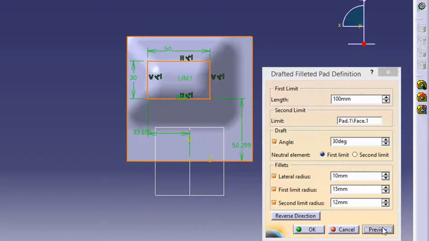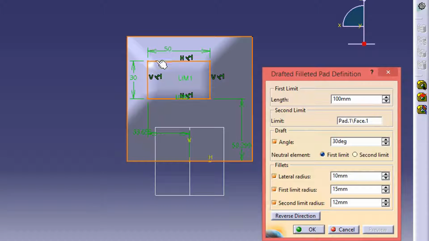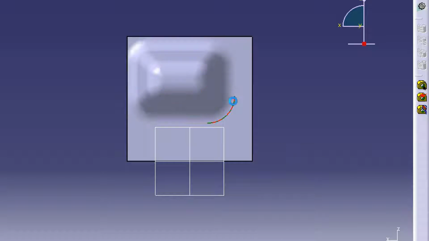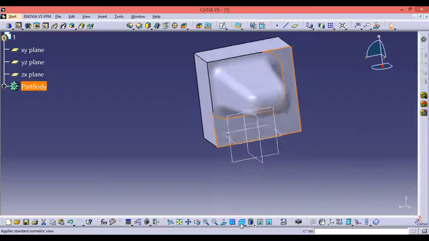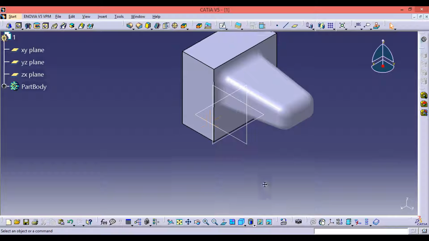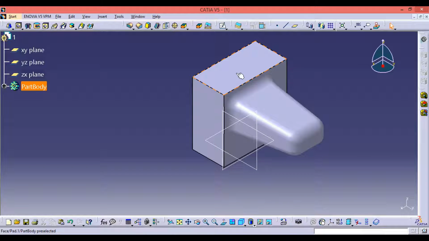Now let us have a preview. As you can see here, the material has been added again but the angle has changed. Let me make it as 5. This is the drafted filleted pad option.